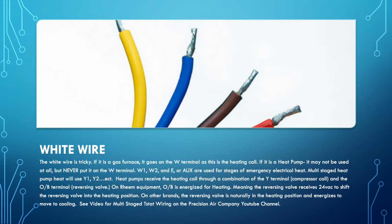The white wire. So as it says in the slide here, it can be a bit tricky. If it's a gas furnace, you're going to put the white wire on W. That's for the heating call. However, if it's a heat pump and there is a W terminal on the thermostat, do not put the white wire on W for heating for the compressor, period. You also don't want to use W1, W2, E, or auxiliary.